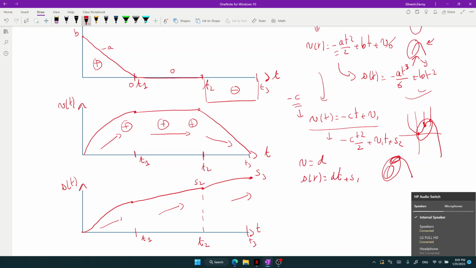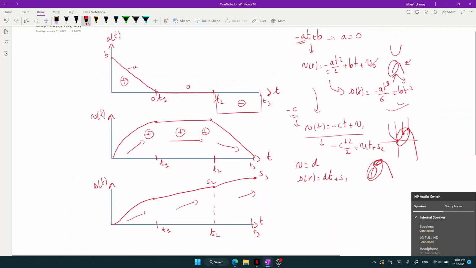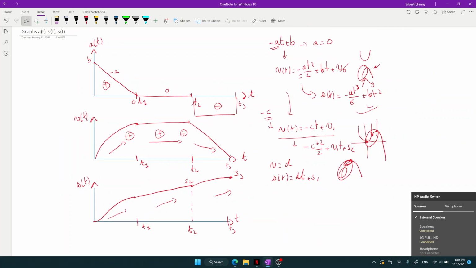So these are the steps to draw your graph. What you have to remember is when acceleration is positive, velocity increases. When acceleration is negative, velocity decreases. When the velocity is positive, distance increases. If the velocity was negative, which doesn't appear here, it means the distance decreases, the car is coming back, moving backwards. And you can find the shape. You can find the exact functions and plot them in your calculator to help you see the exact shape.